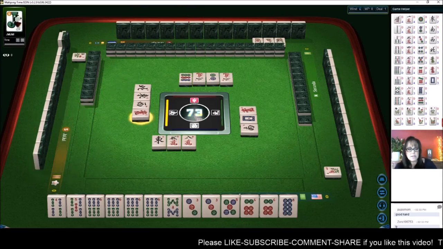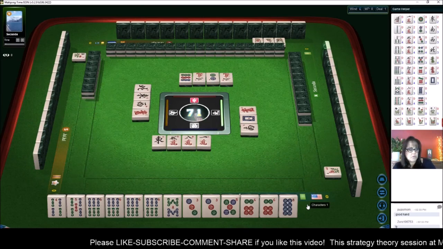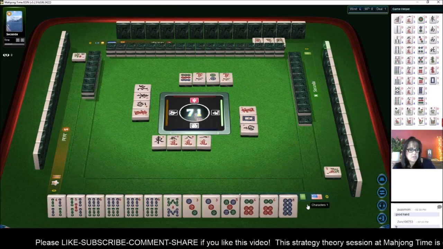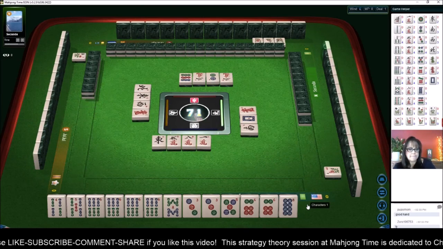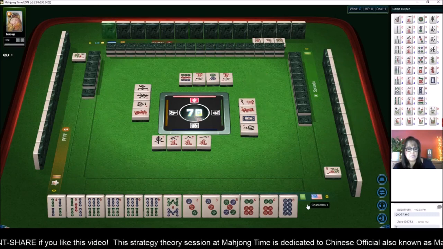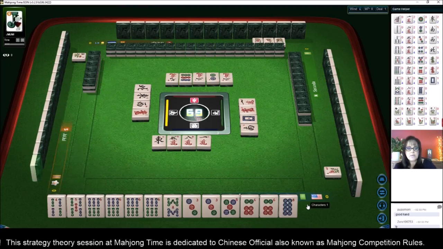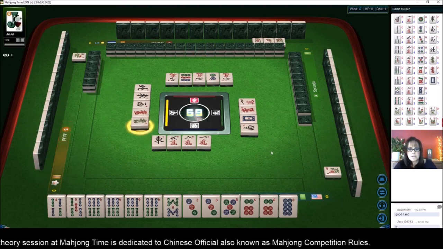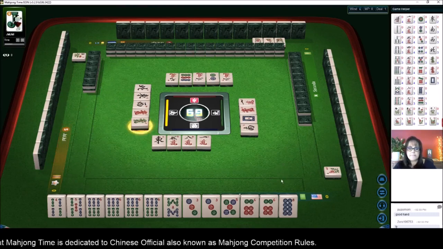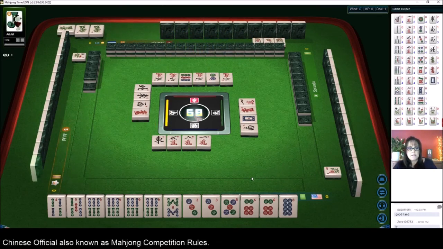Concealed Kong is two. Okay, so that's 2, 4. Double Pung. One character. Six. We need two more fan somewhere. Okay, so that's why I'm thinking all Pung. Green dragon. We need to pair up in Pung. Pung. Three characters. Pair up in Pung.